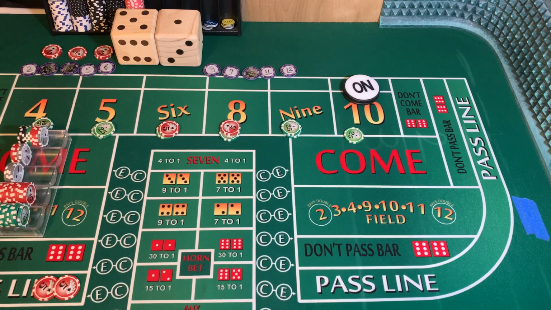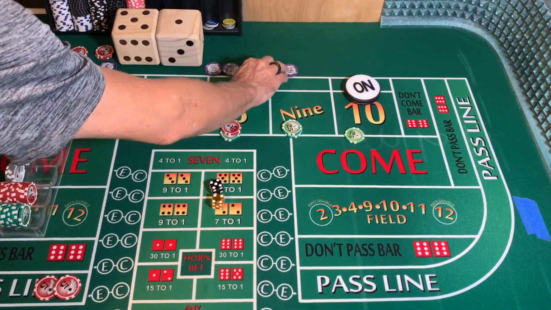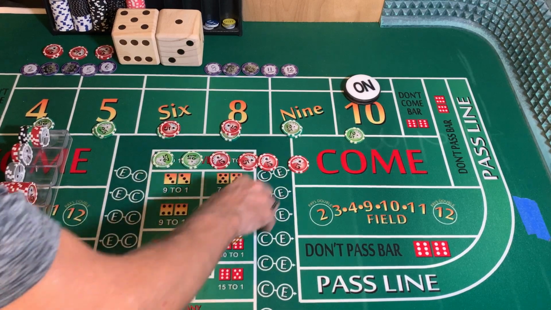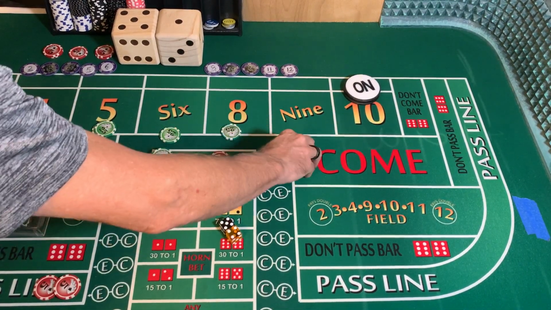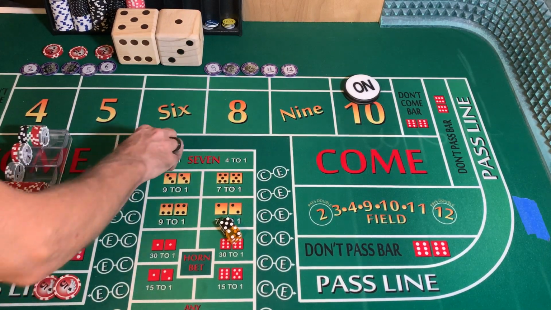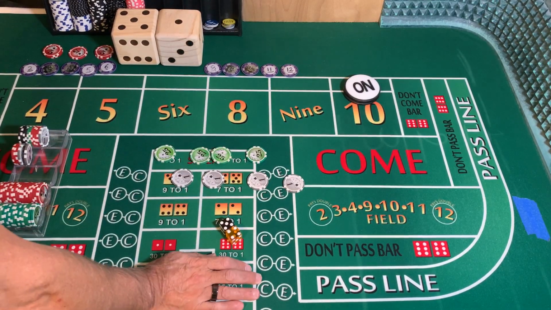3-2-1-3 dice set. Dice are out. Five, four, nine. Gonna mark our 9. Gonna win $70. Gonna pull all our bets down. Check our rack again. Okay, so currently this shooter is up $104.